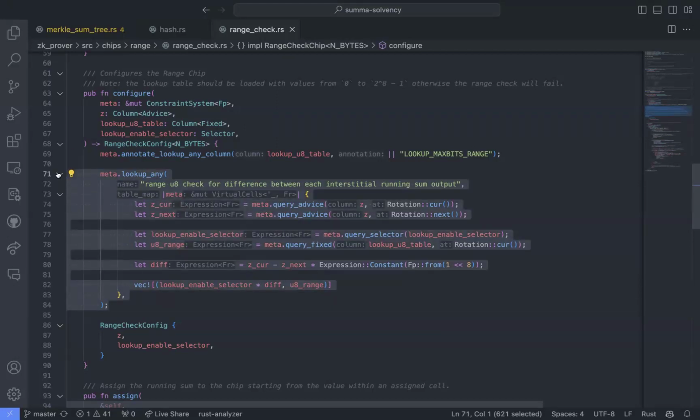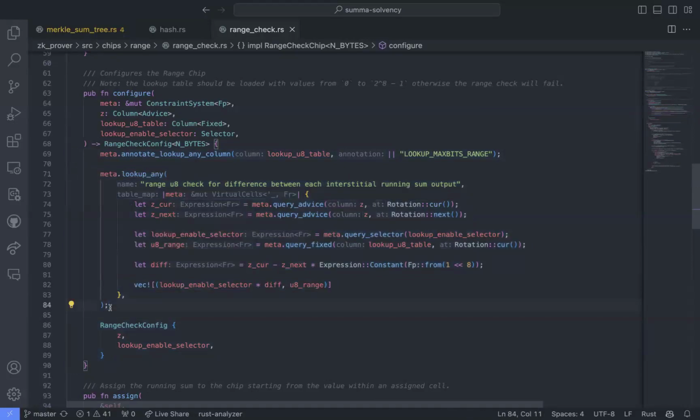I intentionally started from here because maybe for you it doesn't make sense. You don't yet understand the logic of how this is able to constrain that a value is inside some byte range. But this is actually the only thing that matters from the circuit perspective.